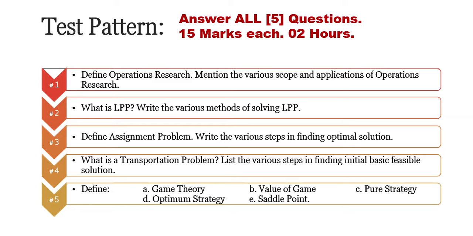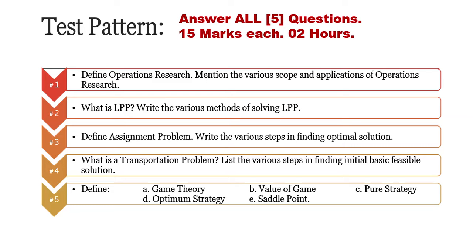of giving 15 marks. So the questions were: number one, define operation research, mention the various scope and applications of operation research. Two, what is LPP, that is a linear programming problem? Write the various methods of solving LPP. Three, define assignment problem. Write the various steps in finding optimal solution. Four, what is a transportation problem? List the various steps in finding initial basic feasible solution.